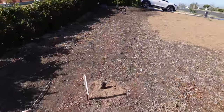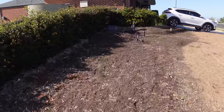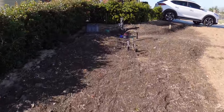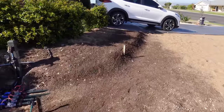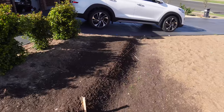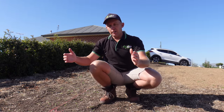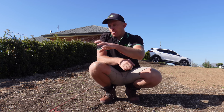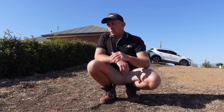Originally, I was going to use quick curbing, but because I'm using the sand, and the sand is hard to compact to get a quick curb machine to run on it smoothly, I would have had to make a sub base for the quick curb, so some crusher dust or something like that for the machine to run along. By the time you factor in the width of the machine and get the area perfectly level, it's going to be the same money as doing the more traditional timber formwork and pouring concrete from a truck. So I've decided to go that way. That's what we're going to do today.